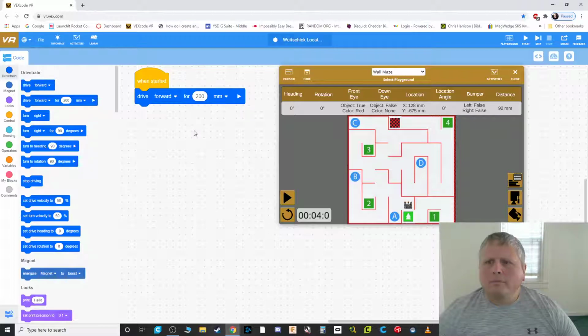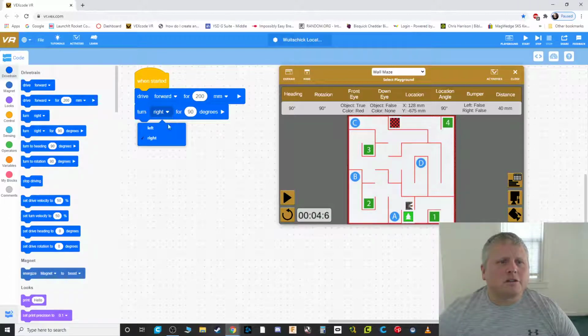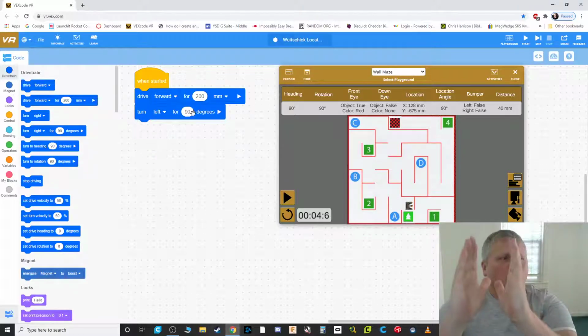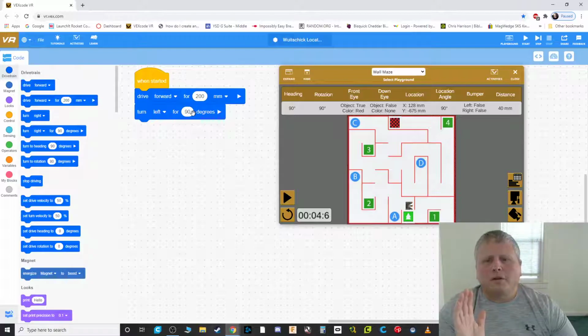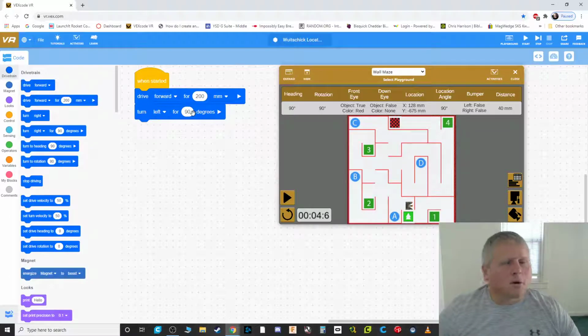And the next thing we need to do is make a turn. So we put in our turn, reset it, turn 90 degrees, and watch what happens. Oops, wrong way. I need to stop the program. I need to change this to a left turn for 90 degrees. Remember, 90 degrees is a right angle. So all your stuff this week should be 90-degree turns, pretty much, okay? So I got it left. Let's reset it and see if that left fixed it. Yeah, there we go. Okay, cool.